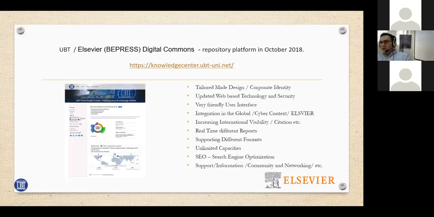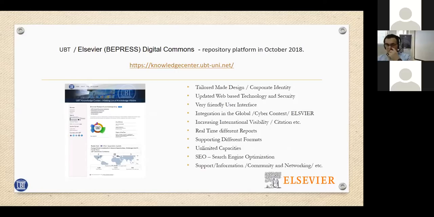Through BPress and Elsevier, you can also have global integration, which increases your international visibility and your citations. Even if you have your own journal, you can generate your own open access for the knowledge generated in your institution. The basic elements, of course, are unlimited capacities and so on.